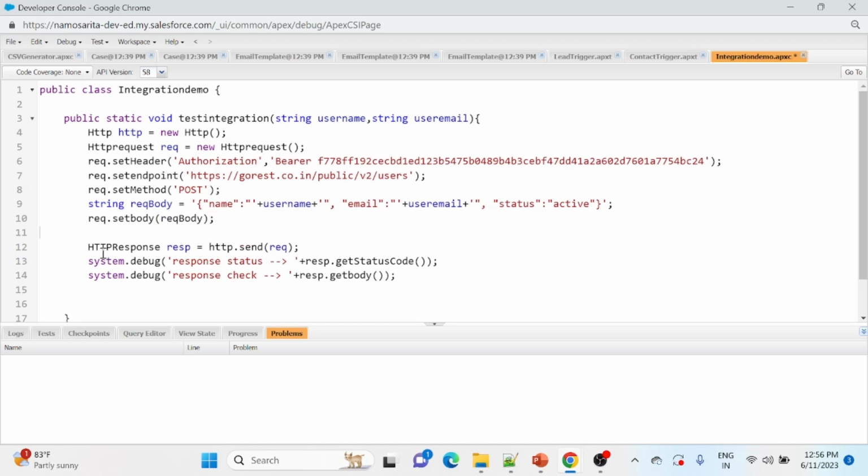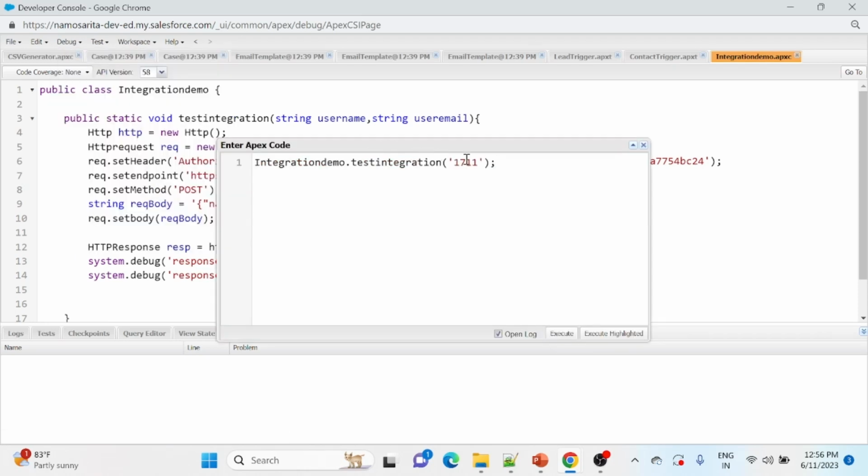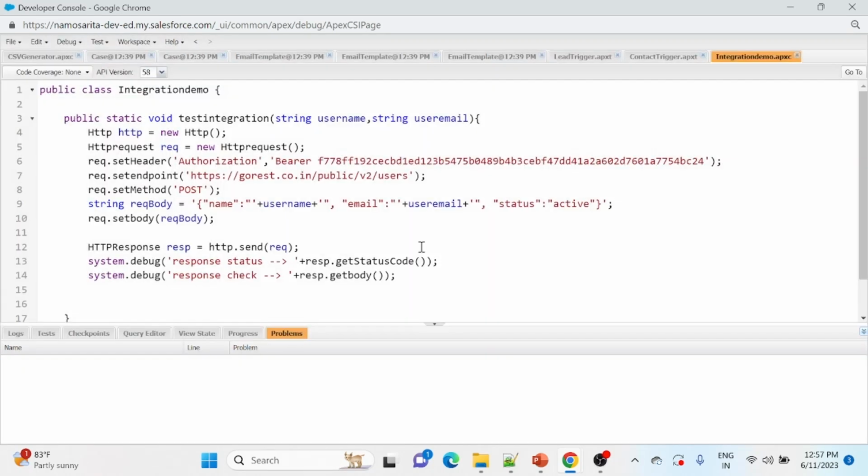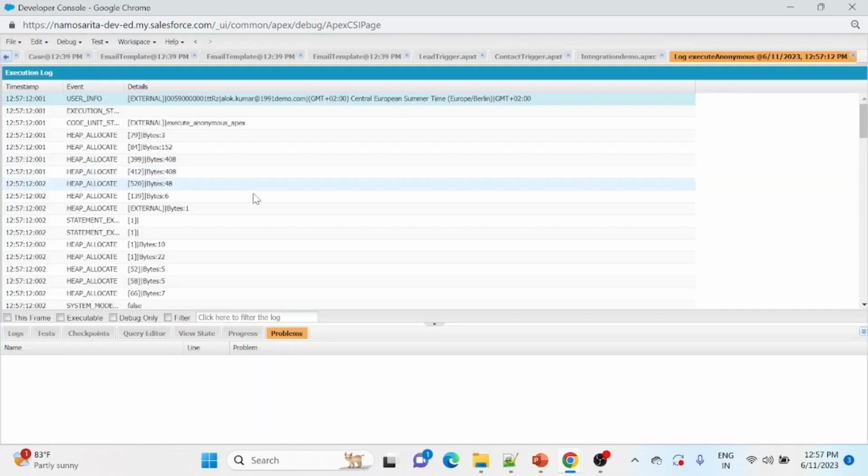After that, again the same process: we will do the send method, do a callout, and see what response comes in. Now let me open this again, and here I will pass my first parameter as Alok Kumar, and I'll give alok.kumar@test123.com. Now let's execute this once again and see what the outcome is.